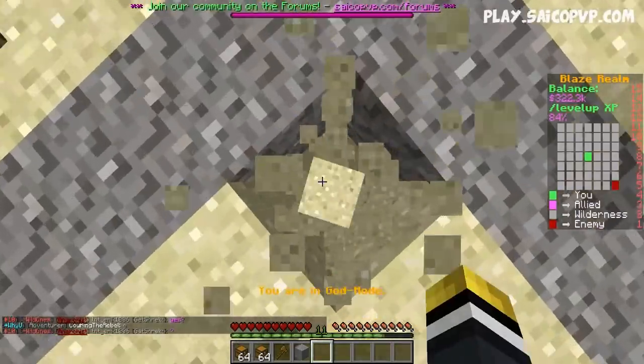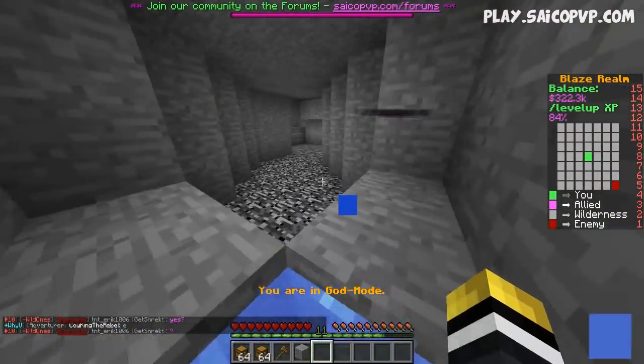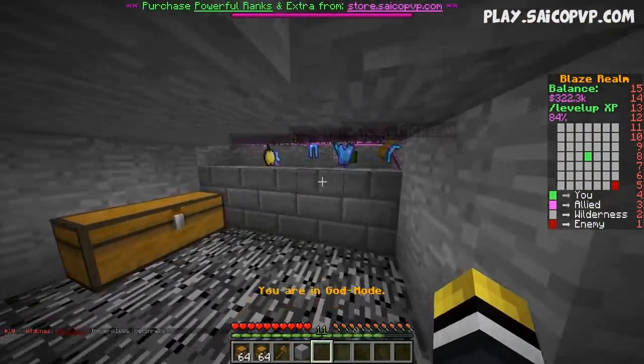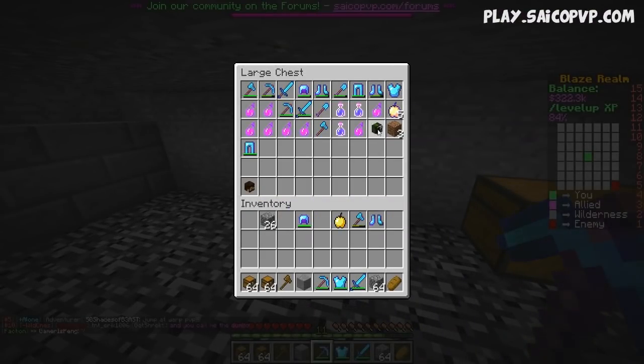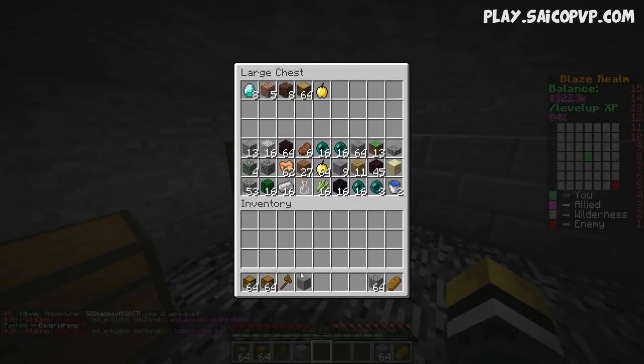Yo, let's go right now. Let's go down, and hopefully that killed him. I don't know if he's got feather falling on. There we go. Bang. That worked a treat right there. It's 1-1 right there. GG, it went well for us. It's all good. Get all that in the chest right there. And then again, at the end of the episode, we're going to come back and see how much we get. But yo, that was successful right there.